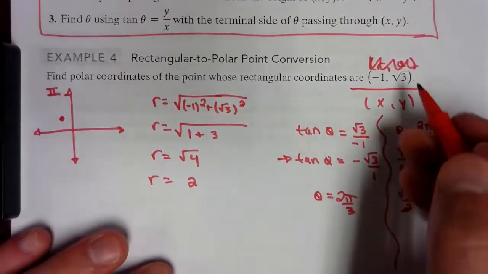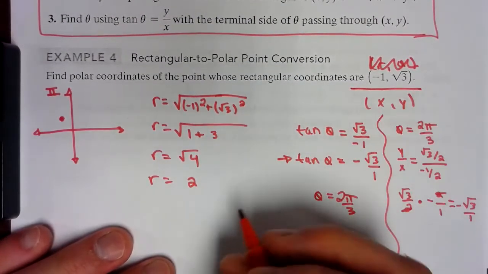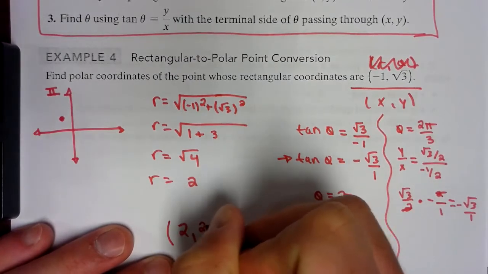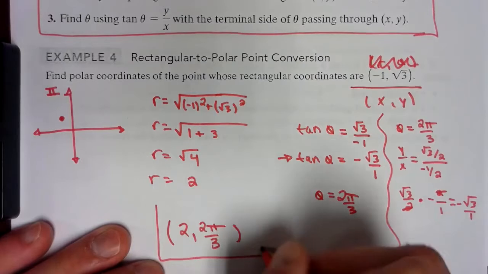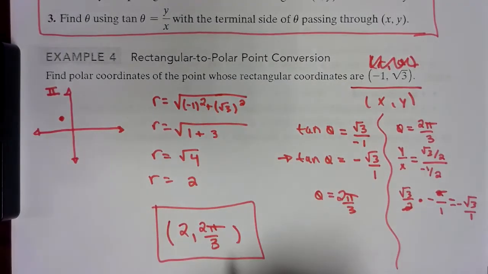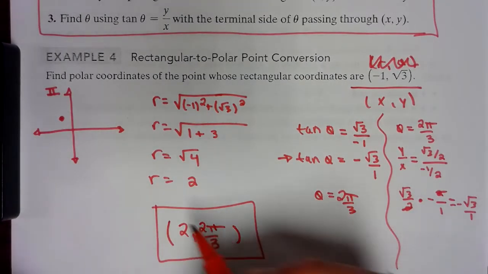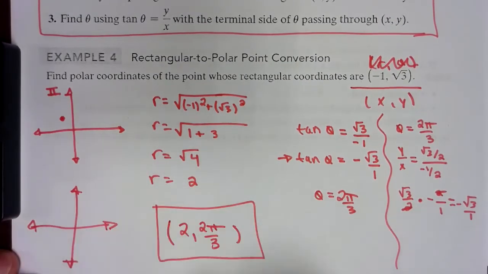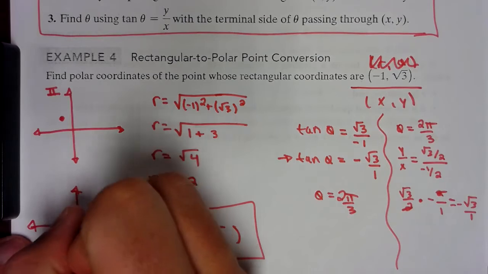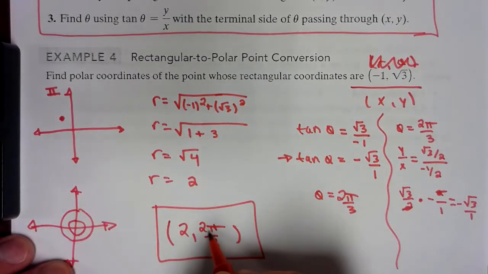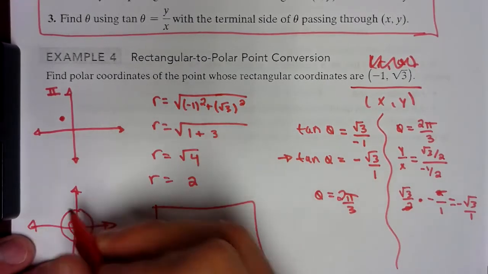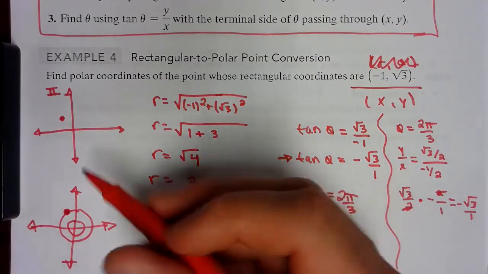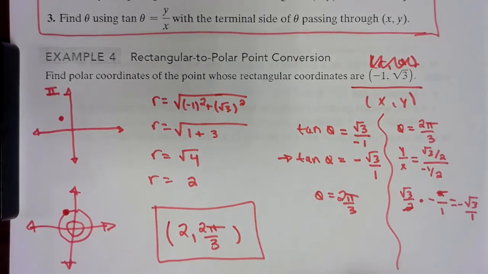All right. So (-1, √3) as a rectangular point corresponds to the point (2, 2π/3). Again, it might help for some of you to actually draw this out and plot it in the polar plane, like we worked on Tuesday. We'd have 2 circles out. 2π/3 is the amount of rotation, so it brings us up into quadrant 2, 2 circles out, so somewhere up in there. Yes, these aren't drawn to scale, but this at least tells me that they're relatively close.